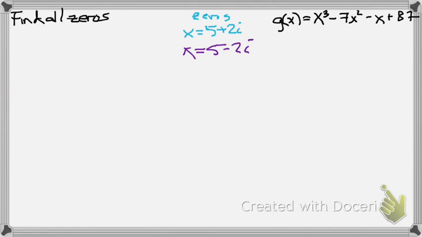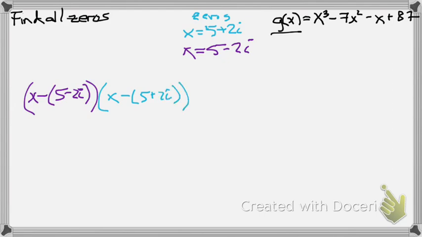What other ideas do you have? What else could we try to do to find that third zero? Okay, so here's where I interject. If I know what two of the zeros are, I really know, if I take g of x and I factor it, I know what two of the factors look like. One of the factors looks like this, x minus the zero. So we know the relationship between the factors and the zeros. I know one of the other factors, sorry, looks like this. And what we're really trying to figure out is, what's that third one to make g of x?